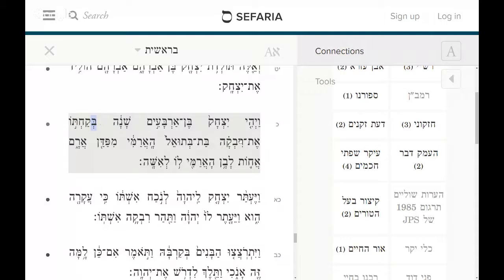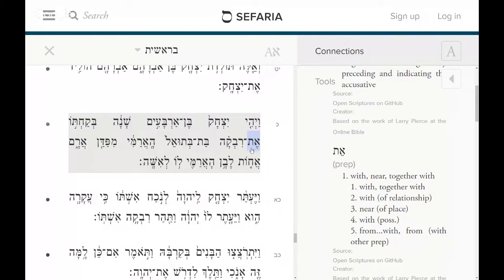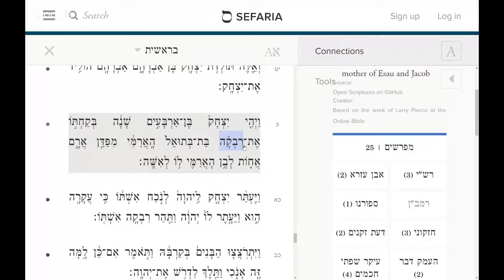Okay. Taking what? Et Rivka. So you see an et here, which indicates the object of a verb. And like I said, this is actually a verbal noun. So it has some properties of a verb, and it has properties of a noun. In this case, it does have an object, and that's going to be indicated by this et. Whatever comes after is what got took. And that is Rivka. That's Rebecca, Rivka.